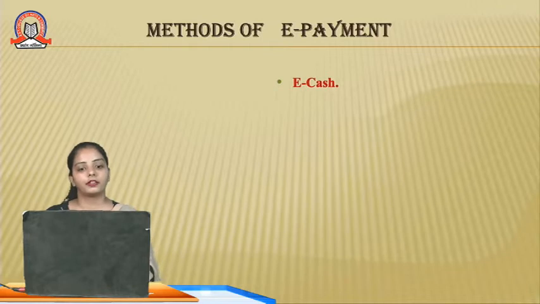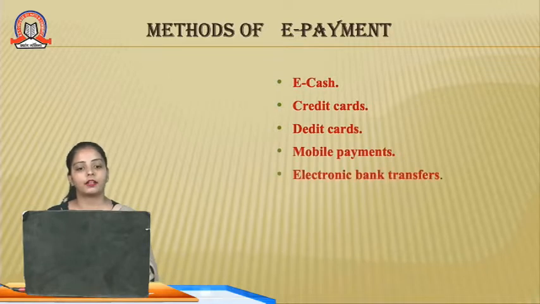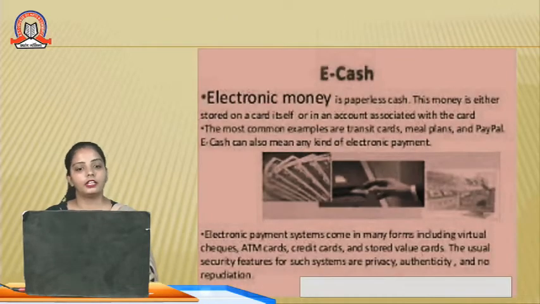Next are the methods of e-payment, which are e-cash, credit card, debit card, mobile payments, electronic bank transfer. We will see them one by one. Next is e-cash. E-cash is nothing but electronic cash, electronic money. You do not need paper money. You do not need papers for your money. That is paperless money on your bank server.